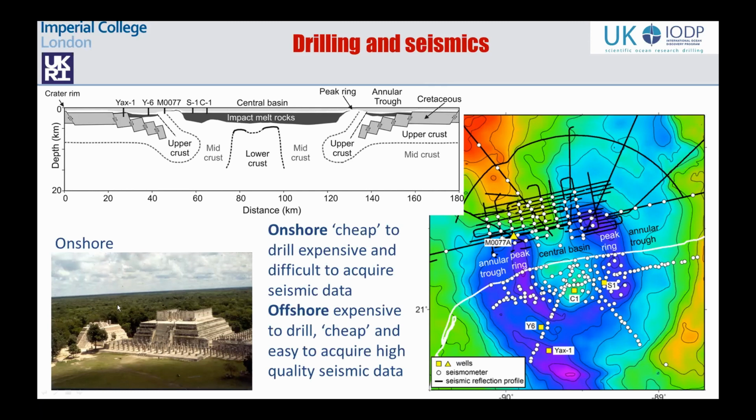So it's really awful for collecting seismic data. Pemex did try to acquire some, but I saw that data and it was very, very low quality. So all the beautiful seismic data we acquired was offshore. And you see there's a gap here. So basically, in this zone here, just offshore.